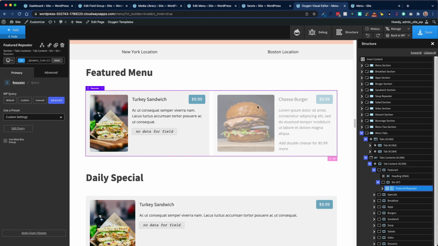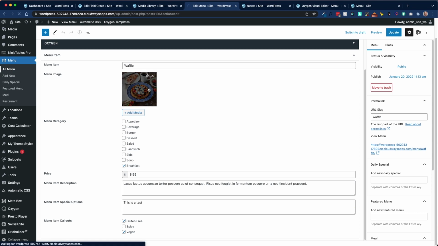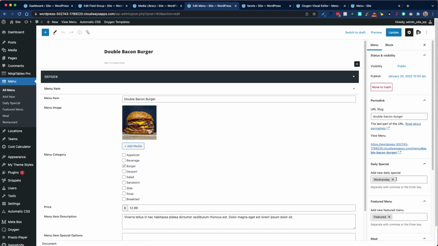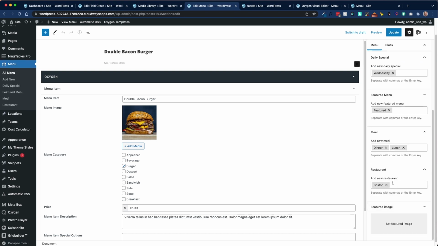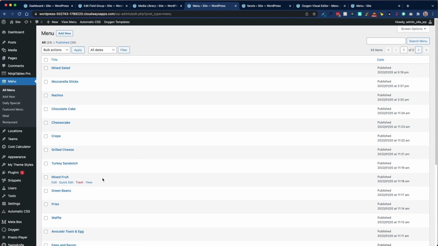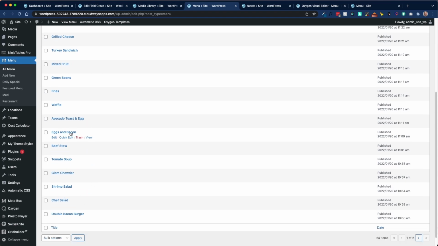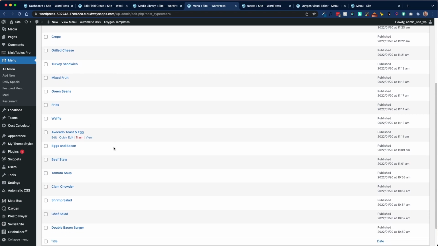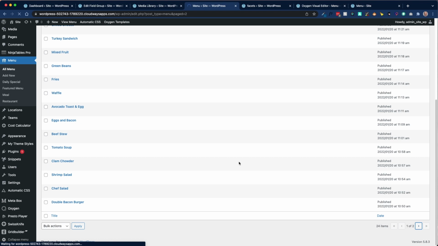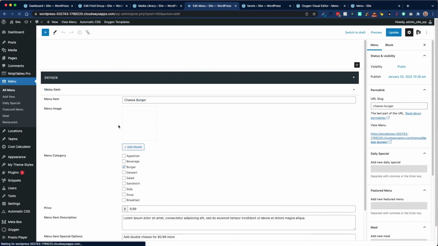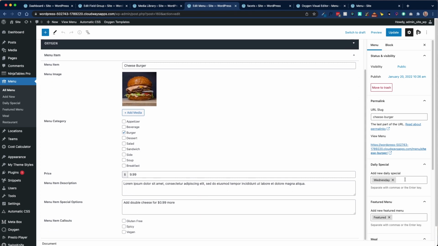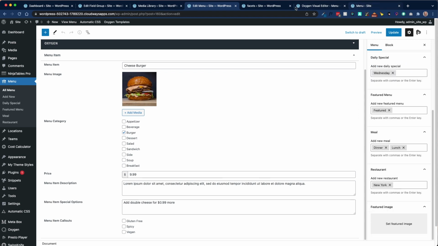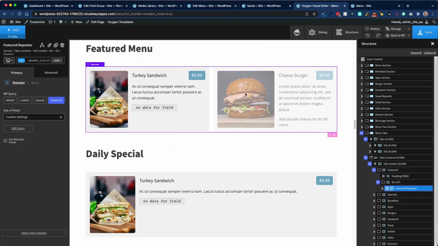So if I go and look at one of these items, I think we had a burger open to begin with. You can see that we have it set to featured here, and oh, this one is Boston only, so I apologize. Where's my other burger? I'm on 2 pages here. I didn't even realize that. Cheeseburger, there it is. So this one I have set as well to, again, be my Wednesday special, just like the one we just looked at, also featured, but this one is New York only. So that's why that's what we're showing here under my featured item.